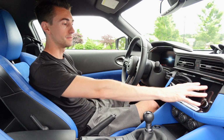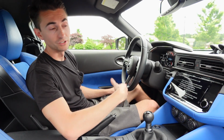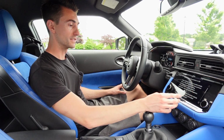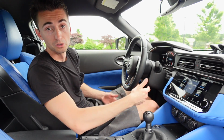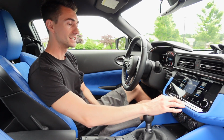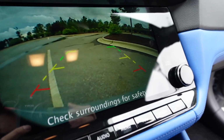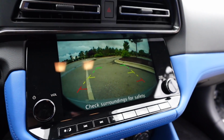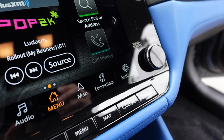But you're gonna notice the massive screen right in the center, basically what you would expect on all of Nissan's newer cars. We have your screen right in the center, we have shortcuts as well, menu button, and it basically looks like your typical modern Nissan. So it's nice to see that. We of course have navigation. Now the backup camera, the screen is a little pixelated, not exactly the most up-to-date looking camera, but it's nice to see that you're gonna have features like Android Auto and Apple CarPlay.